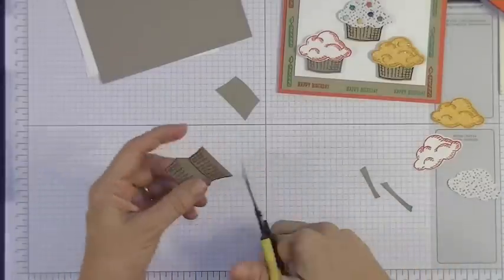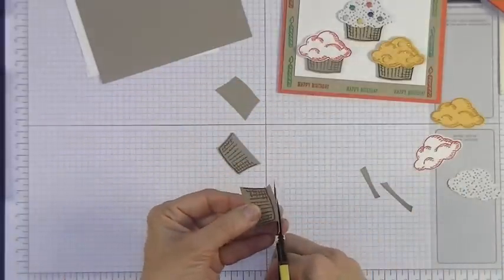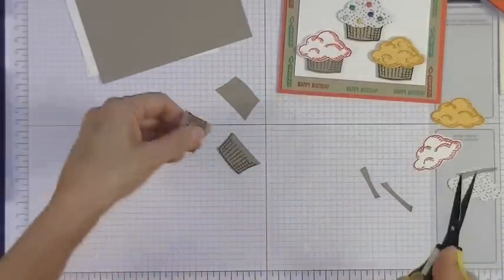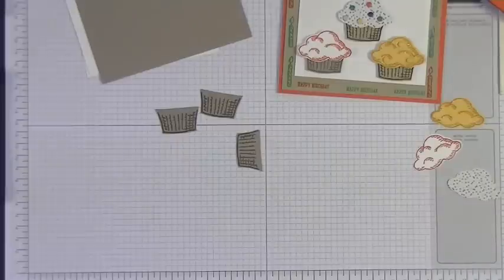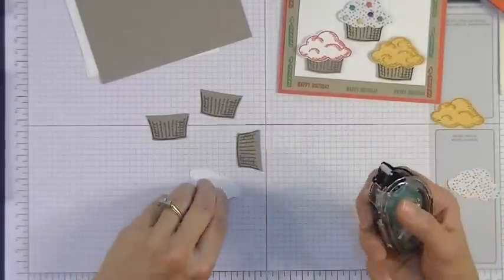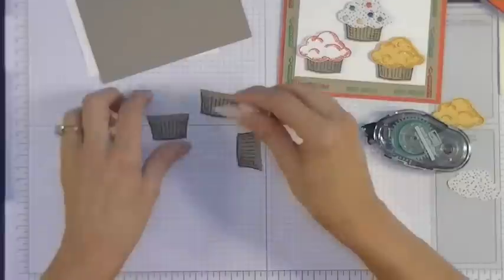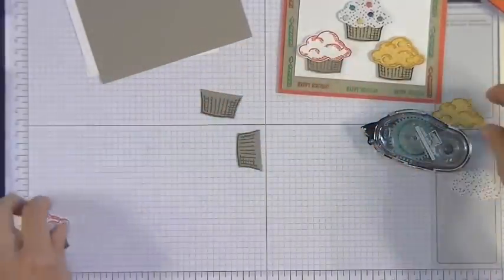I'm just cutting as close to the image that I can. Now I've left a little bit at the top because that's where the cupcake is going to go. So it won't really matter that I left a few pieces up there. While we're here, I'm going to go ahead where I don't lose all my pieces, and I'm going to take the cupcakes and using my snail, I'm going to attach each one onto the cupcake and then set them aside.